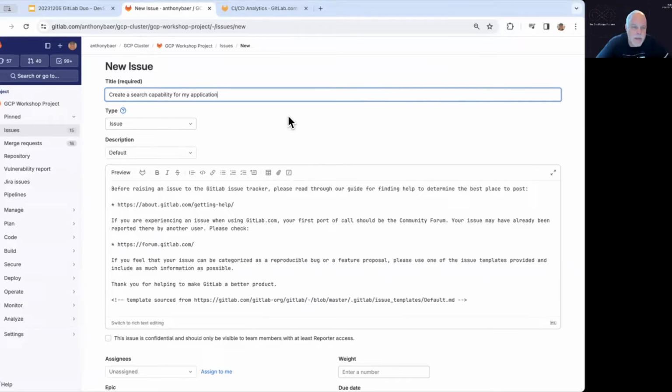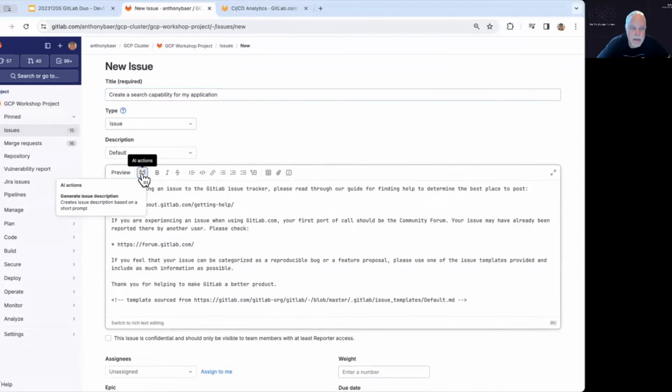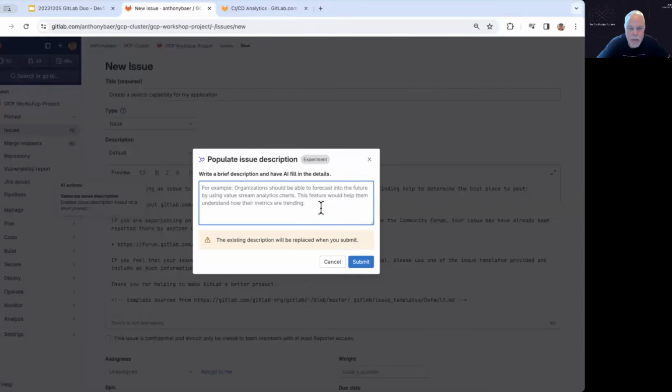As you see, I've got it as an issue type, and the description is blank by default. But you'll also notice here that I have a Tanuki icon for AI actions. If I press on the Tanuki icon, I can generate an issue description simply by putting in a description of what I would like the description to say.